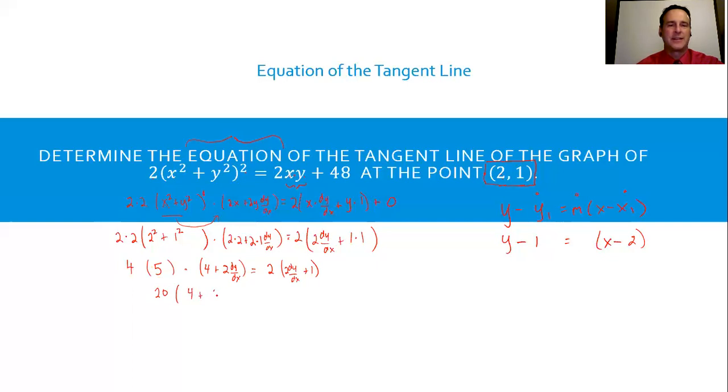And you're like, that's a lot of steps. And I like to write a lot of steps because it's easy to make a silly mistake. Okay, this 2 means I got to distribute. So I'm going to say 4 dy/dx plus 2. Okay, let me distribute this left side here. This is 80 plus 40.